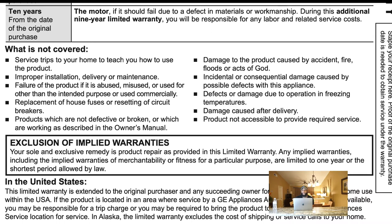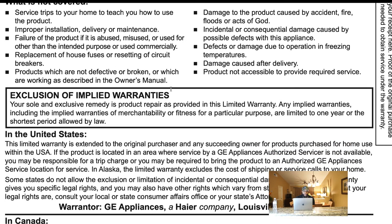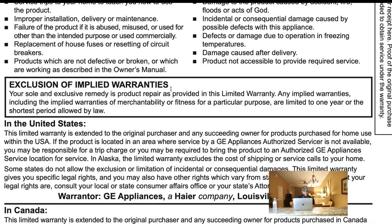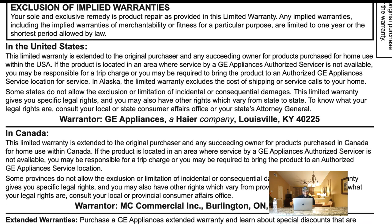All right, product not accessible to provide required service. All right, so you've got to make sure that the technician has room to do his or her job. You've got to make sure if it's in a space where it's tough or hard to get to the appliance to work on, that is going to be a problem, all right? So they're not covering that. All right, exclusion of implied warranties, all that stuff, you guys can read it as well. And it says in the United States, and of course, if you're in Canada, they have different limited warranty extensions and stuff like that as well.